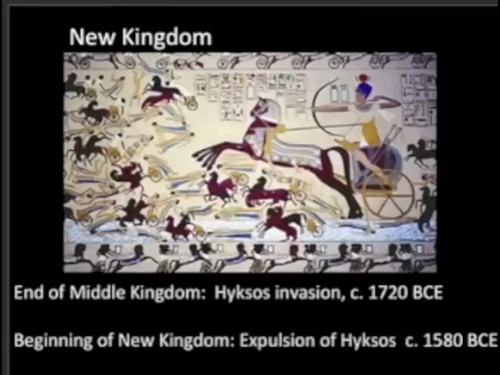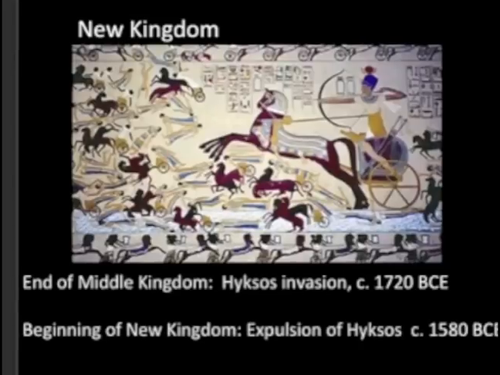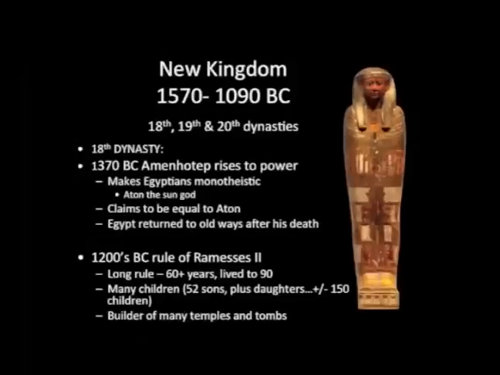When the Hyksos are finally expelled from Egypt at around 1580 BCE, you begin an incredibly powerful and glorious period of Egyptian history called the New Kingdom. But the New Kingdom was an extraordinary period. It really is the time when there was the greatest consolidation of pharaonic power, and there were great expansions of territory through conquest, technological advancements, and enormous funerary monuments were constructed. There were a couple of amazing pharaohs who really set themselves out as distinct individuals, hard to do when you have 3,000 years of continuous history.